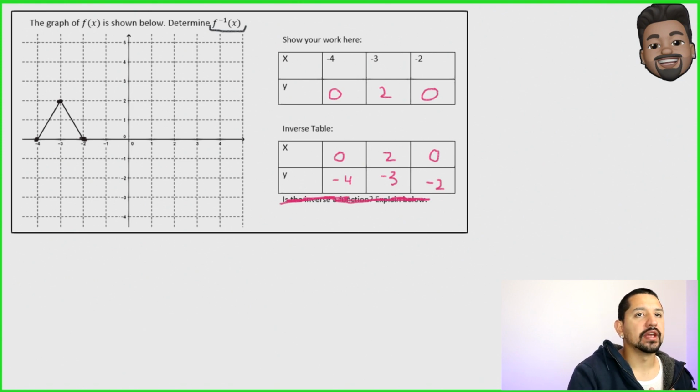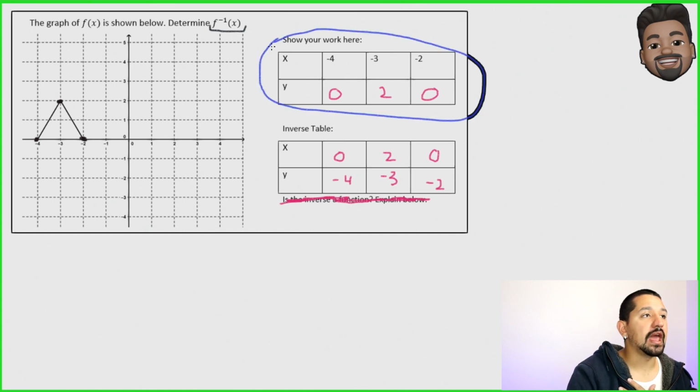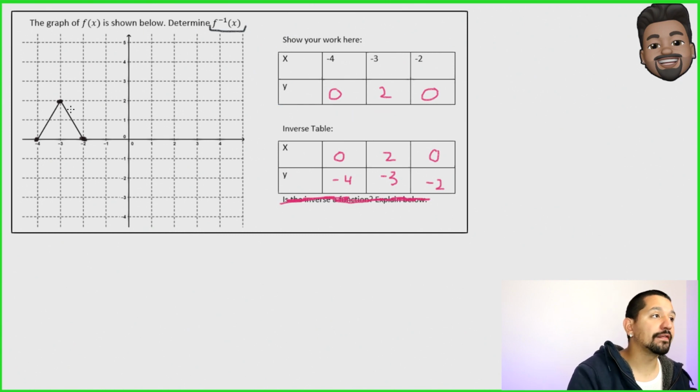Now I want you to know, here's what I could have done. We could have given you this table first, and then you would have to graph it, and then you can go and graph the inverse. So just know, we're going to challenge you a little bit in the formative this week. We're going to give you a table, and we're going to ask you, maybe, what does the inverse function look like? Well, you might have to sketch the original first. But anyways, let's go ahead and sketch this out.